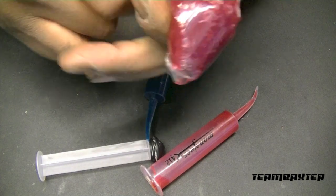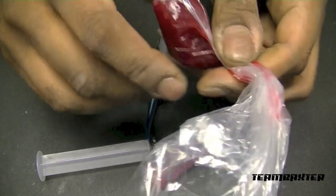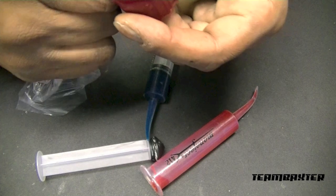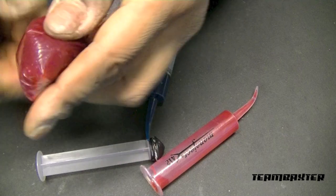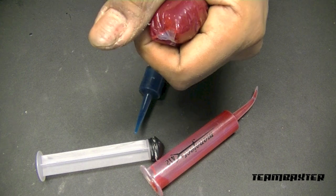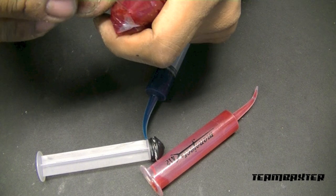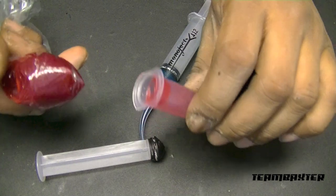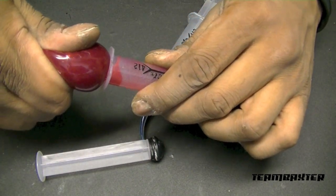Push all the grease down to the end of the bag and work it on down before you put your hole in there. Once you get it down there, go ahead and put your hole in. I like to shape it a little bit before I put my hole in, just so I know it's going to flow right where I need it. So I'm going to poke it right there — not a big hole, because this thin plastic will spread on you and you don't want it going everywhere. Put that in there.